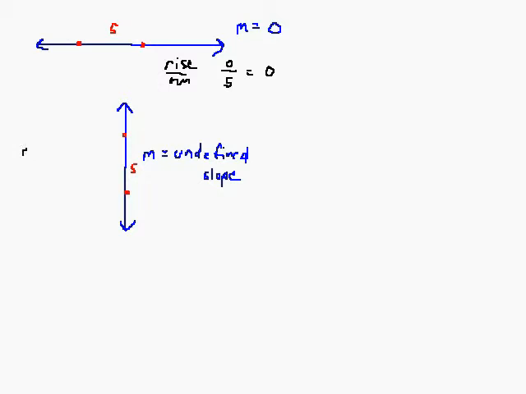Whereas this other line here, if we did the acid test of rise over run, it would be 5 divided by 0. We would rise 5, but we wouldn't run any. And whenever you have 0 in the denominator of a fraction, undefined. So now you can look at any line and you can tell me slope positive, negative, 0, or undefined. You can take 2 points and calculate the slope. So we are just making great progress here. And we will now continue the discussion.